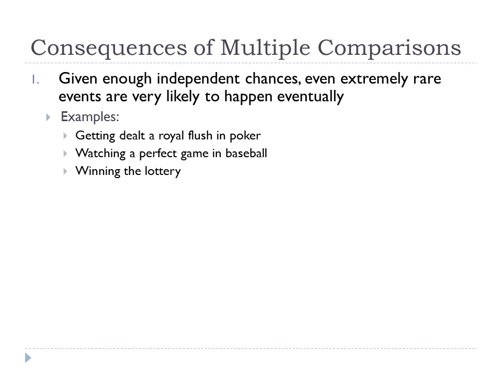And so we can apply this to things in our life that seem extremely rare, right? The probability of getting dealt a royal flush in poker is very, very rare. A royal flush, if you don't know, is if you get the 10, Jack, Queen, King, and Ace, all of the same suit dealt to you, right? So that's a very specific combination of cards, and it's very rare that that happens. But if you get dealt hundreds or even thousands of hands of cards, the probability that you'll eventually get that at least once starts to get pretty likely. You can also apply this to watching a perfect game in baseball or winning the lottery, right?